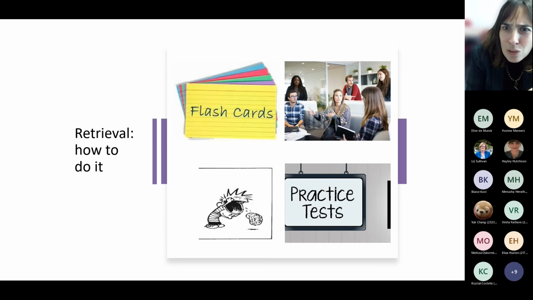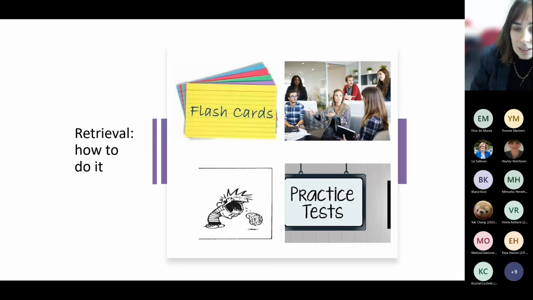This is, again, thought to be so useful to the extent that it engages retrieval. When you're explaining it to somebody else without your notes, you're engaging retrieval. You're calling to mind what you've learned. You can just take a blank piece of paper, that little picture of Calvin there, what we call a brain dump, start to write down everything that you know from memory, check back with your notes.